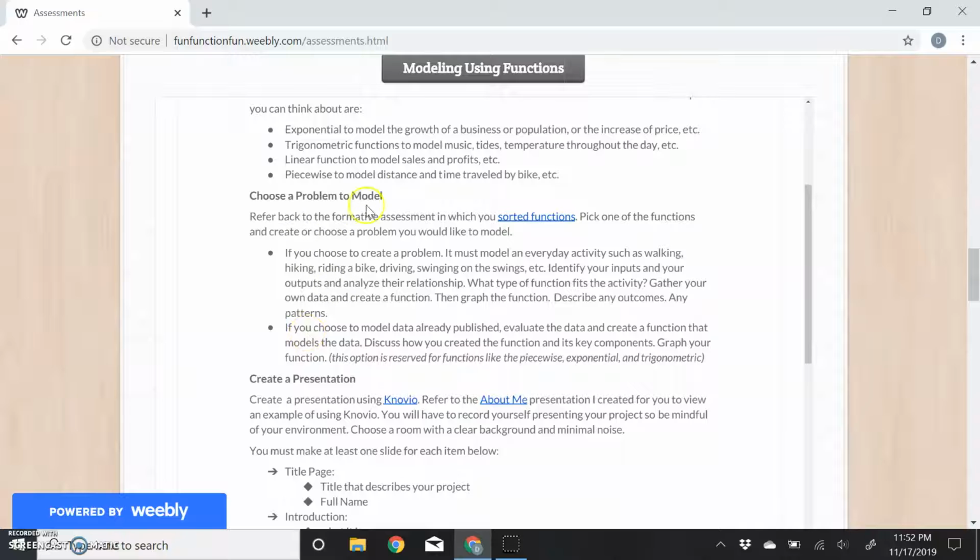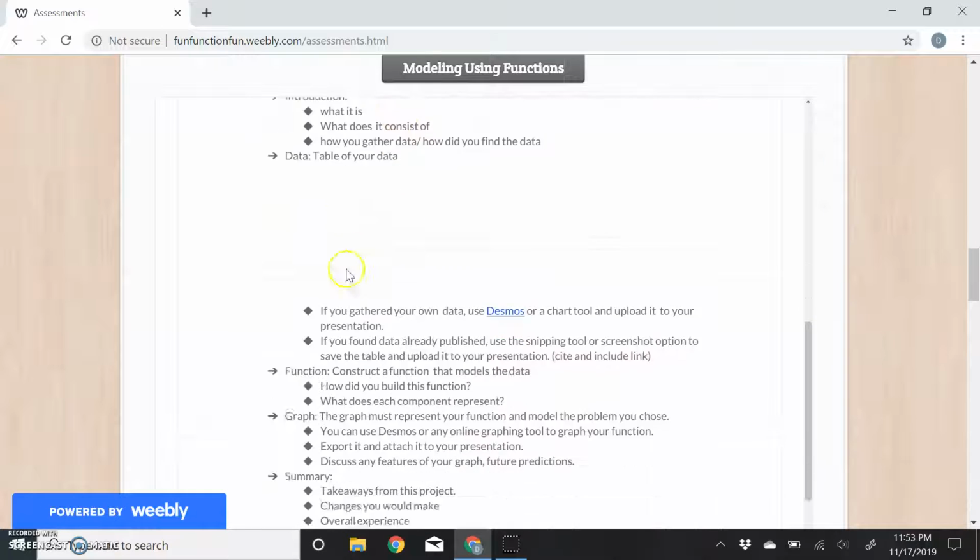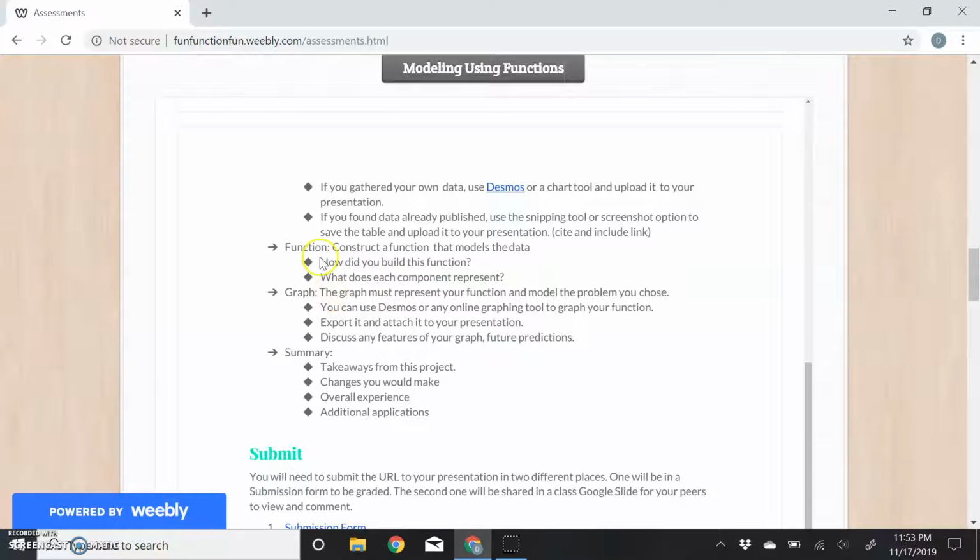And then after you've done your research, you will choose a problem to model. Ultimately, you will choose a function type that you would like to use to solve a problem. You will create that problem, and then you will create a presentation using Novio, YouTube, or any media presentation tool that includes these slides about your function.